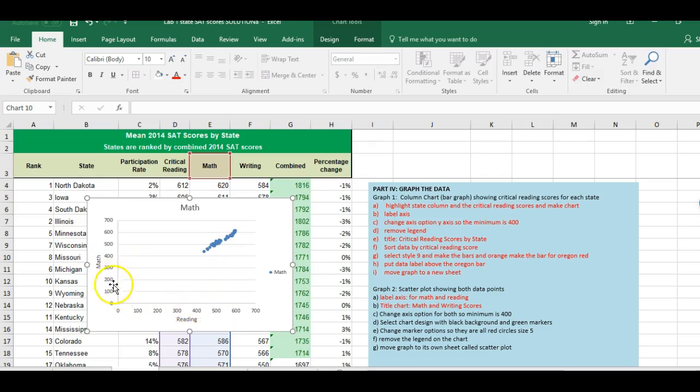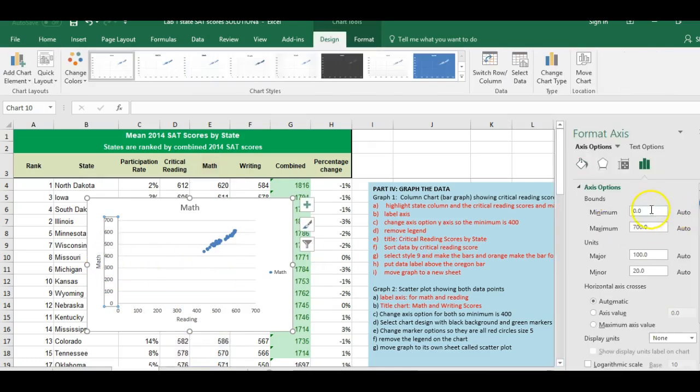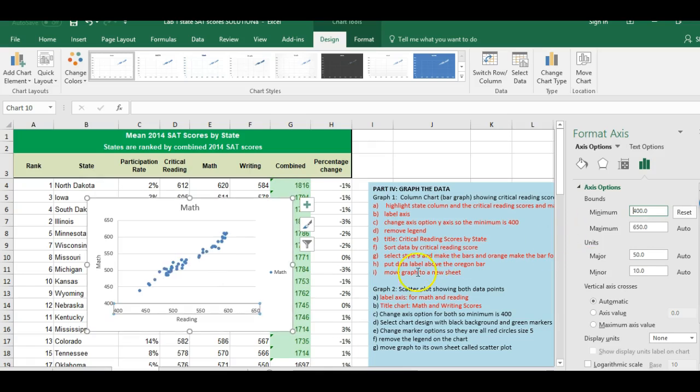So I'm going to first focus on the y-axis and have a start right up here at 400. So I double click on the number. A menu should pop up. I'm going to change that minimum to 400. And I'm going to do the same here. I'm going to double click here and change this minimum to 400 and see if I can now see the pattern better of what is happening. And I can. I see a pretty linear line with a straight upward slope showing me there's a positive relationship. As reading scores go up in a state, so do the math scores.